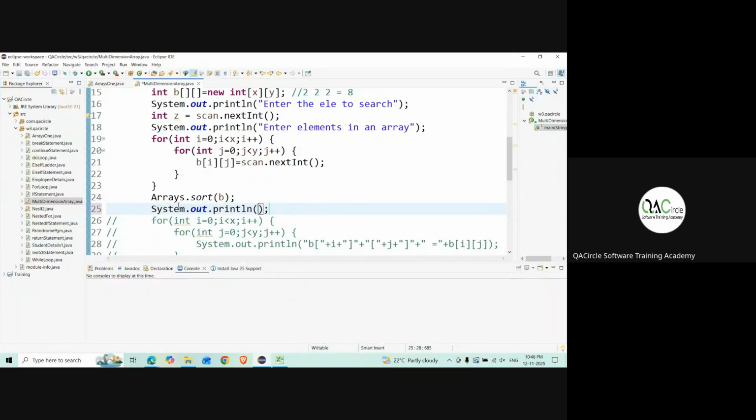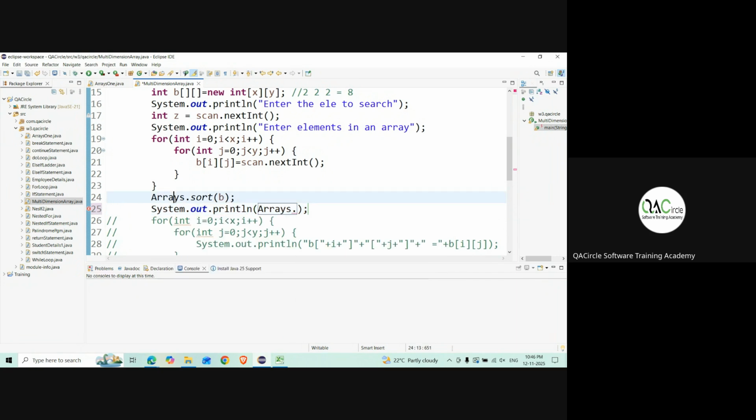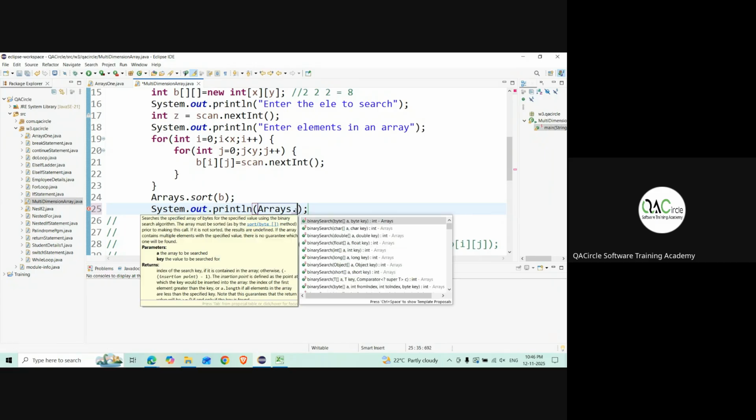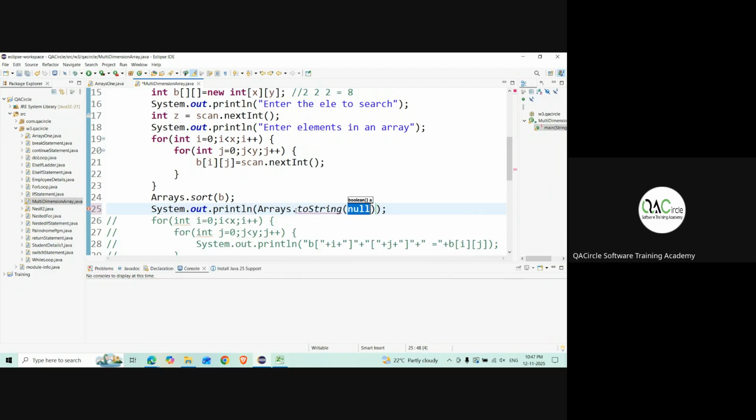Let us say sorted array. Again, Arrays, you remember what the Arrays wrapper class is? Like Integer dot parse, something like that, remember? So Arrays dot, there is a method called toString. We'll see more of this in the strings. So now if I run this, what will happen?